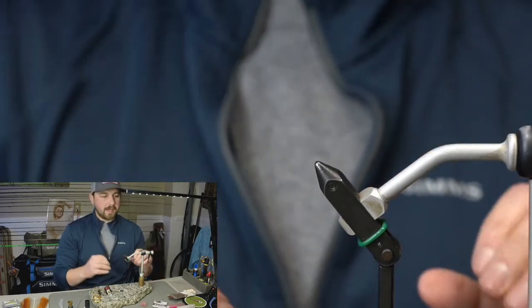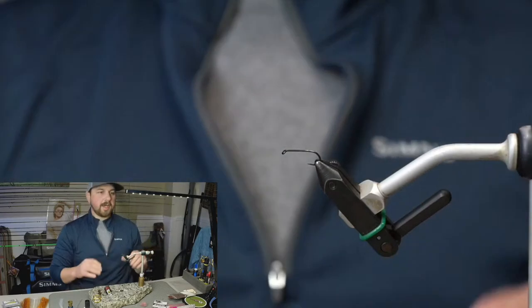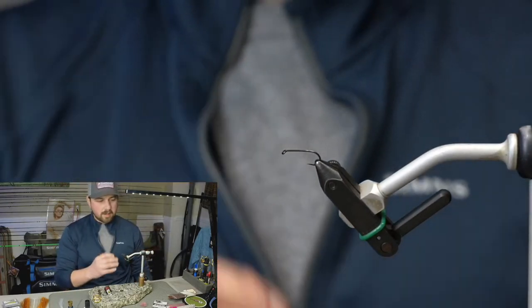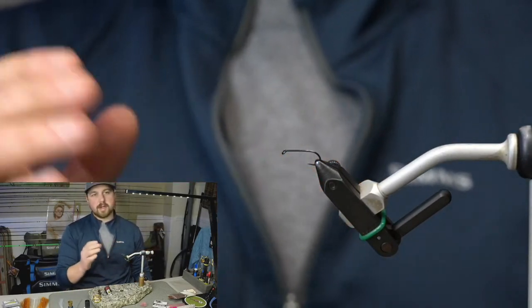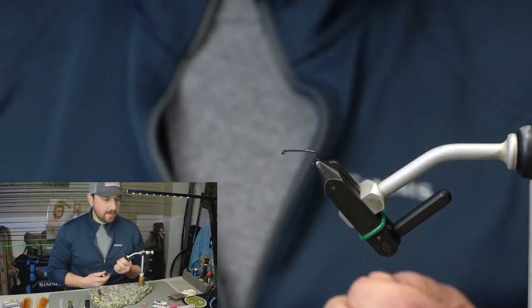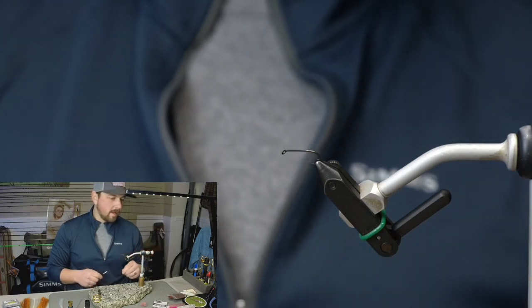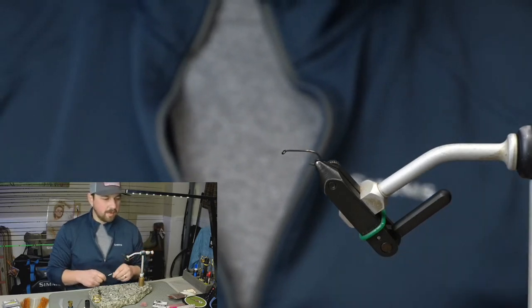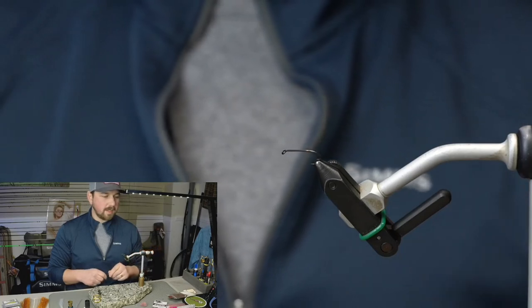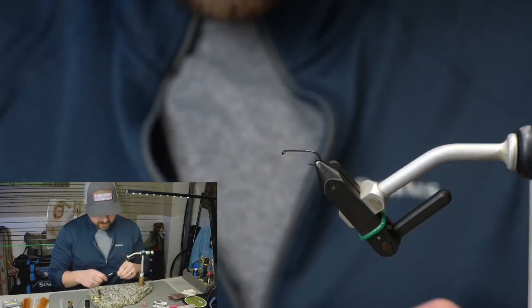And again, just speaking to that platform, you can tie this same fly and change the colors or the size to imitate a lot of the different hatches that we have in the area. Like, I'll tie these down to a 16 or a 14 for a sulfur. You can maybe mess with the blue wing olive, certainly the Isonychias, maybe a little bit bigger for a brown drake even. So we've got the hook and the vise here.